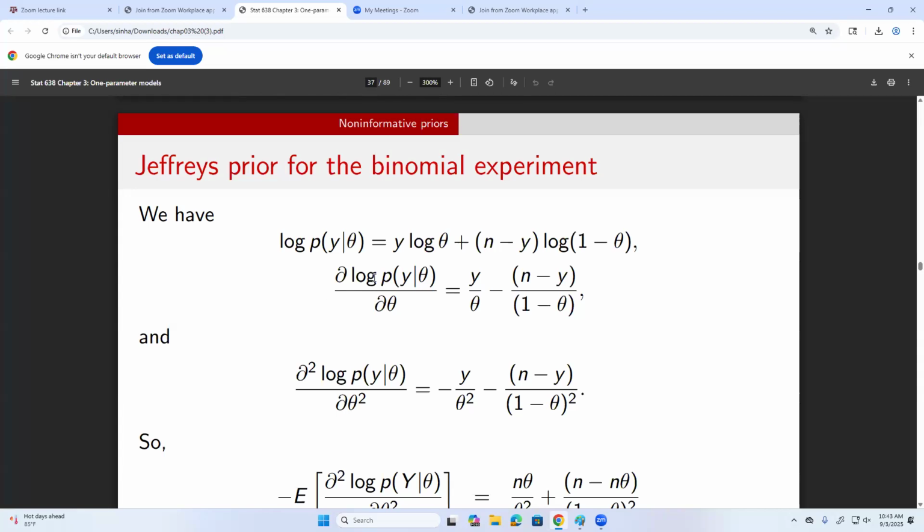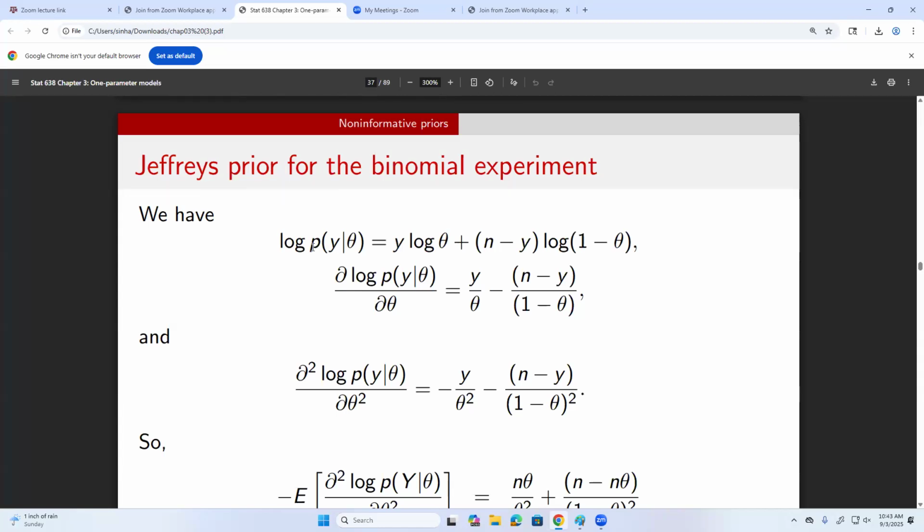So assume that the observations are coming from a binomial distribution with success probability theta and the number of trials n. Either I say that or I can say the observations are IID Bernoulli random variables. Either I say that or I can say the observation is coming from a binomial distribution. Both will give you the identical likelihood function.